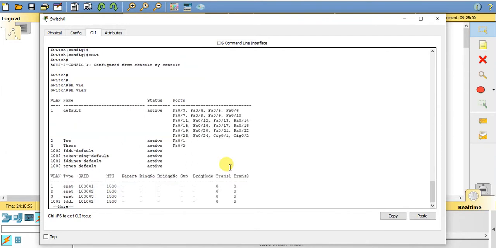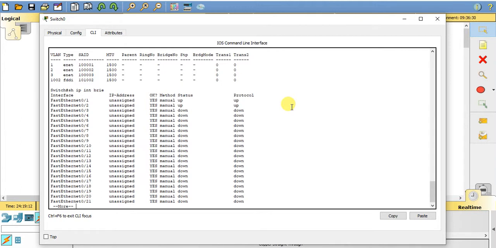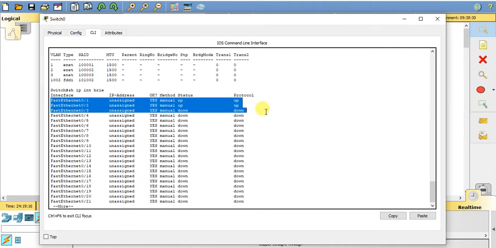So your two ports have been assigned to VLAN 2 and 3, and the two interfaces are up.